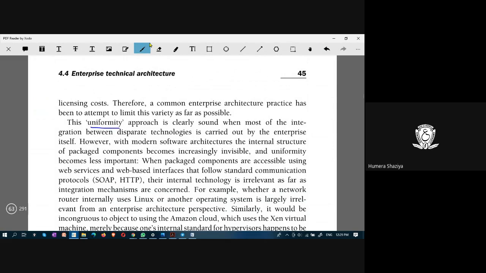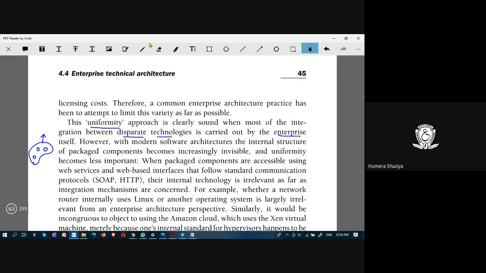What do you mean by uniformity? The uniformity approach is clearly sound when most of the integration between disparate technologies is carried out by the enterprise itself. Disparate technology means different technologies. Having different technologies and integrating them using a uniform approach is done by the enterprise itself.